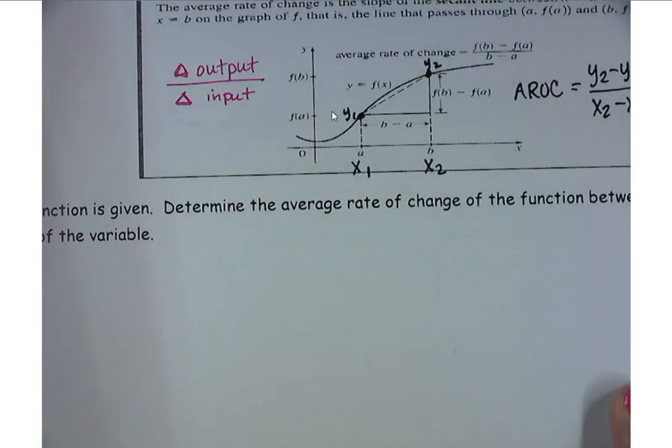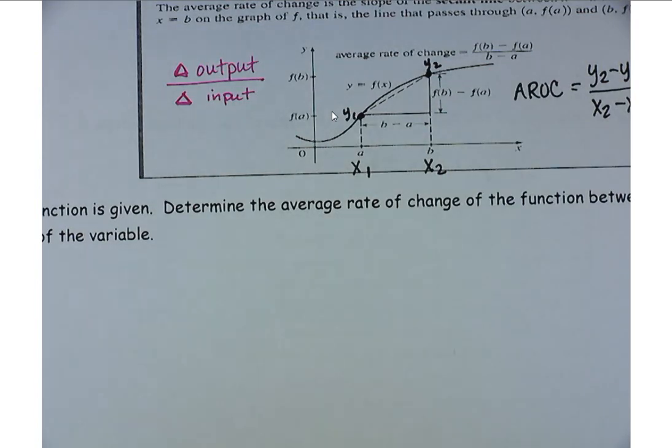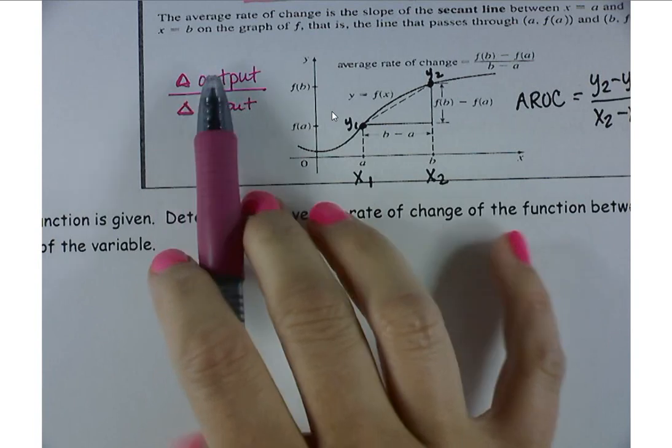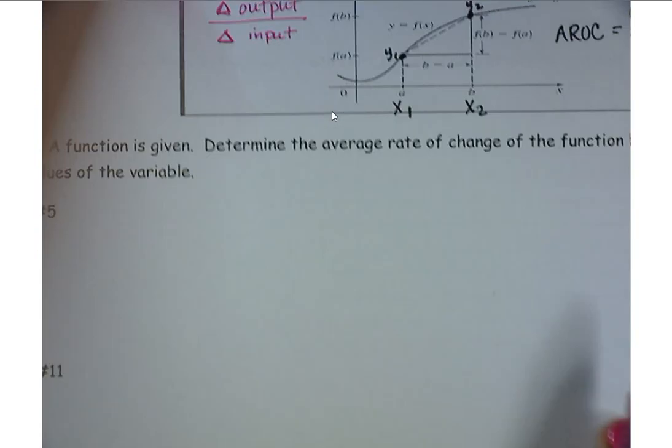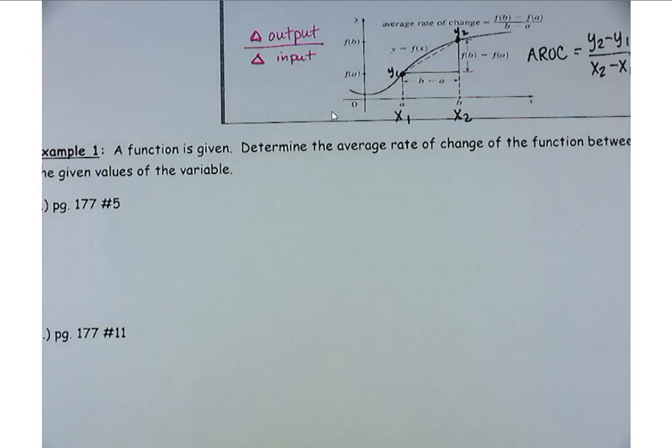And then as we go on today, I am going to try to help you make sense of this equation and how it relates. But a lot of times you are just going to be thinking of it as the change of the output over the change in the input. So today, for example 1, you're going to be given functions and you're determining the average rate of change between those given values. So we need page 177, number 5. And once you get there, you're going to see that it is a graph. Okay, so instead of giving you an awful photocopy like last time, we're just going to use this beautiful picture here.